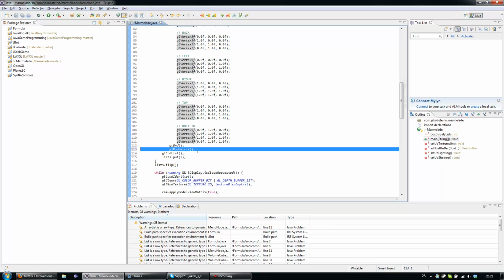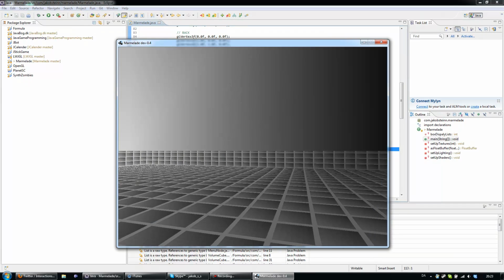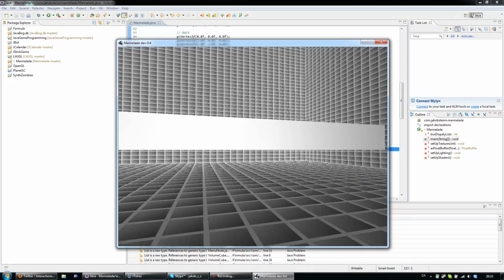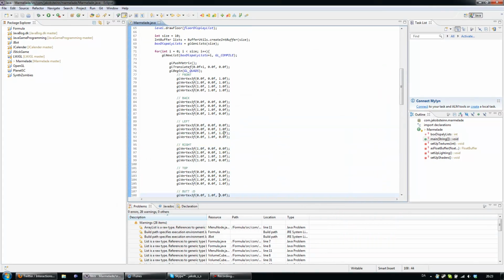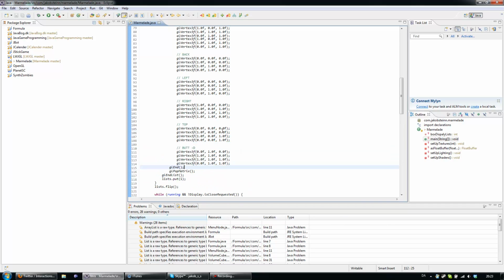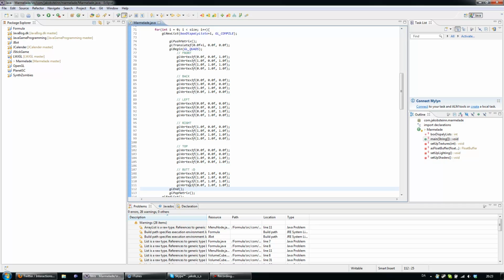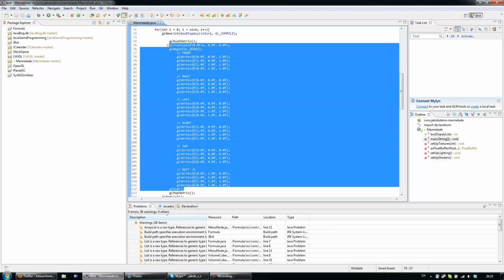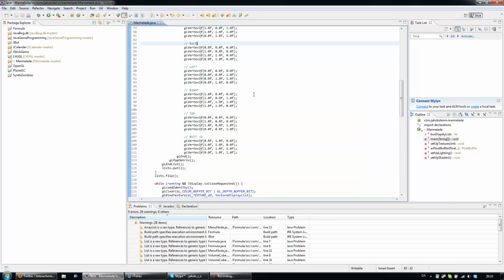Oh, yeah, that should fix it. It was my fault, because we make the list and then we push the matrix, and then I popped it outside the list, which doesn't make any sense. And just to make it neat, let's increment that. Alright.